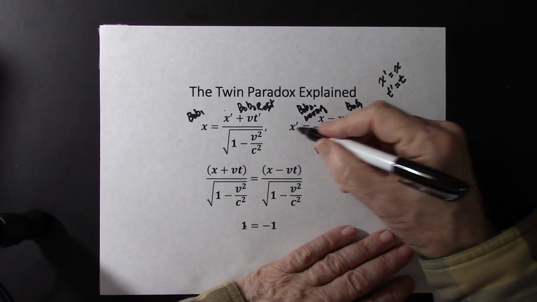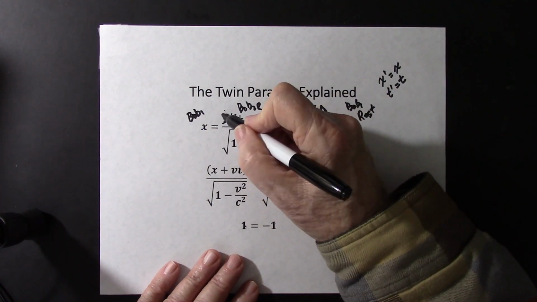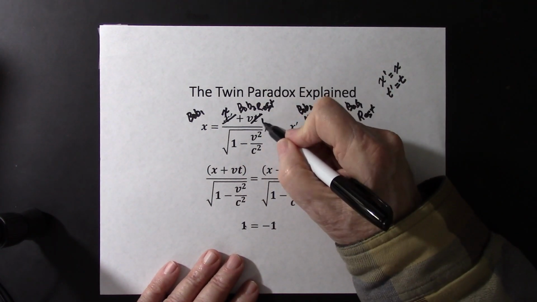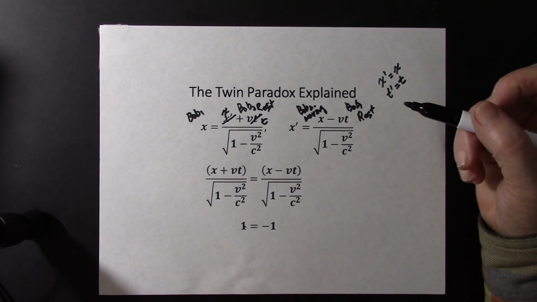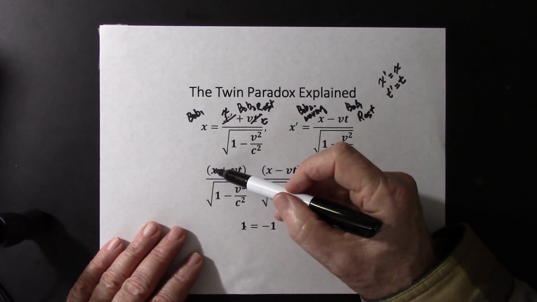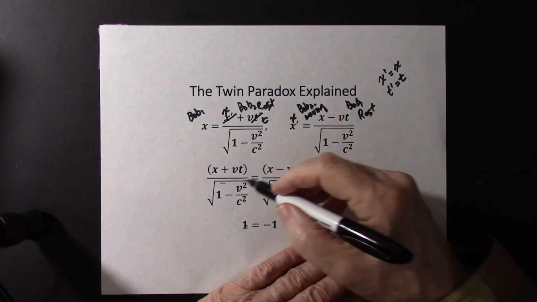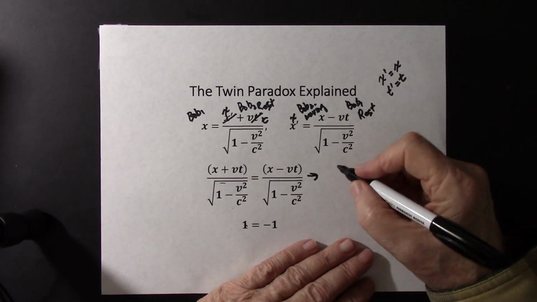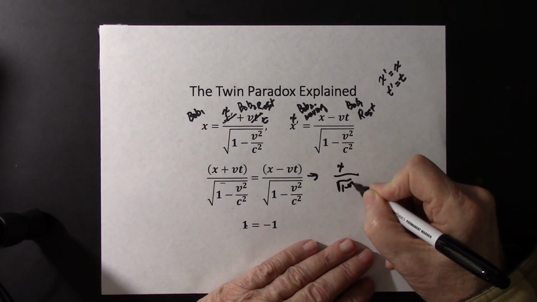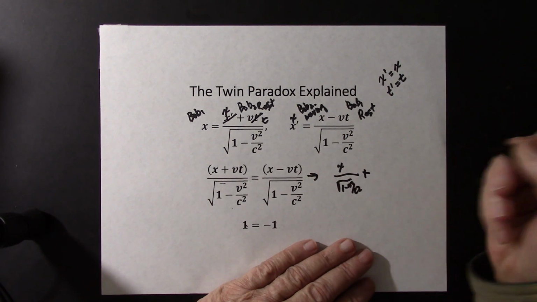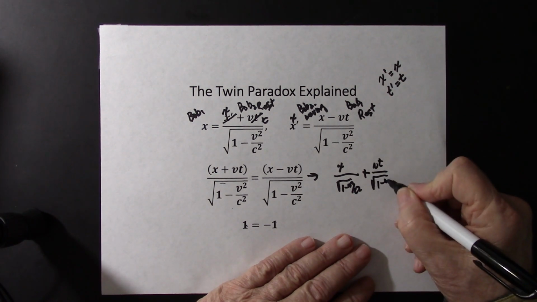So if that's the case, we'd use this formula. Alice gets to ride with them both at the same time. We can substitute x in for this, and we can substitute t in for that, because they're equal. She's riding with both Bob 1 and Bob 2 at the same time. We can then say that x plus vt divided by this is equal to this. I'm just going to divide this up into common denominators, so that would be x over the square root of 1 minus v squared over c squared, and then we would add to that vt divided by the square root of 1 minus v squared over c squared.